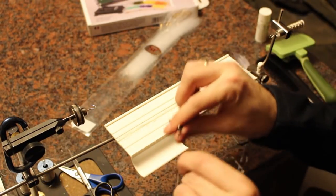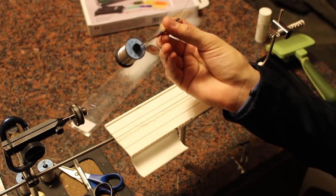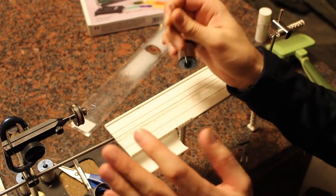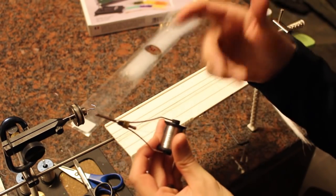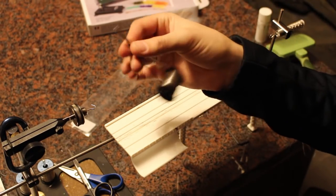When you get it, I'd highly recommend you go buy a really cheap bobbin and put it in there, because it'll unravel on you. And if you just peel it off, it'll get line twist in it, and then you'll put a kink in it and it's a mess. This is really easy to handle.